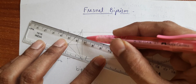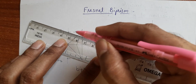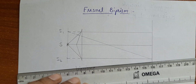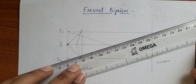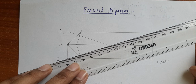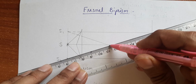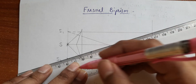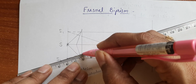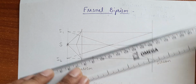So for that, we have to draw a straight line with a solid line and then a dotted line up to this point. Again, from S2 to the upper end, we have to draw the exact same line. It should meet on this principal axis. So the dotted line up to the biprism, and then a solid line from this biprism connecting the upper end.